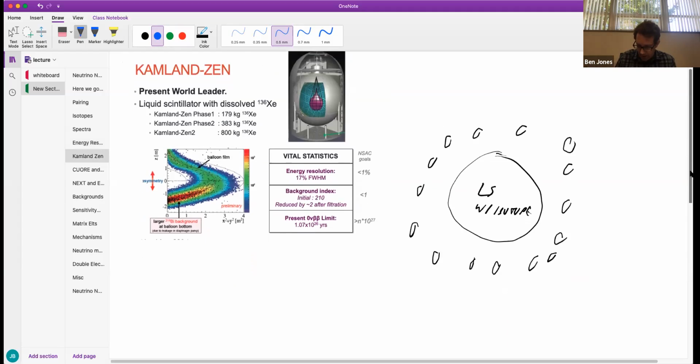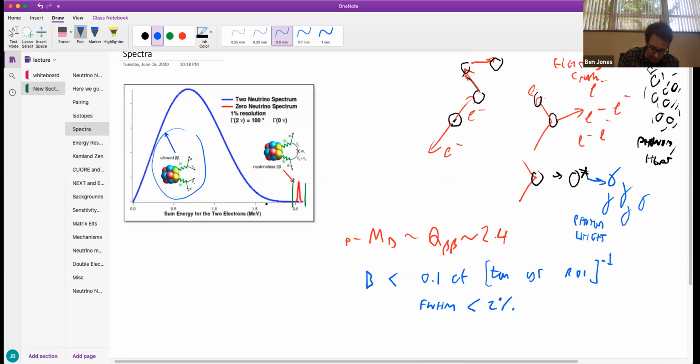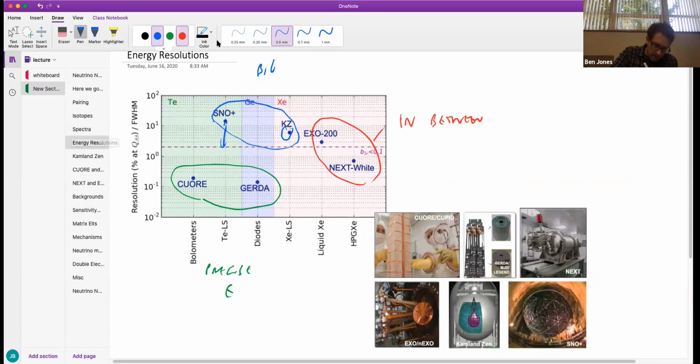And indeed, when we looked at the background budget, we found that the background is dominated by the 2 neutrino mode background. So the energy resolution of that experiment is such that it's eating into the tail of this distribution here. And that's where most of the background comes from. Now, the other experiments which are below this line, and this is where the new material for today starts. The experiments far above this line are dominated by the 2 neutrino mode background. The experiments kind of around the line, somewhere like there, have some background from the 2 neutrino mode and some background from other places. And the experiments below the line are dominated by backgrounds from other places.